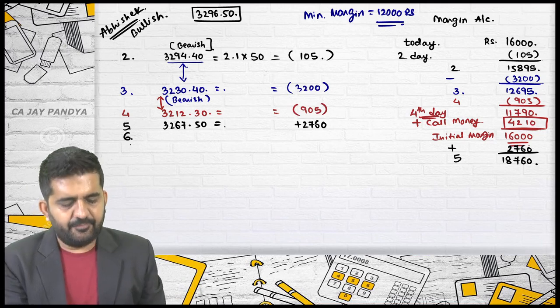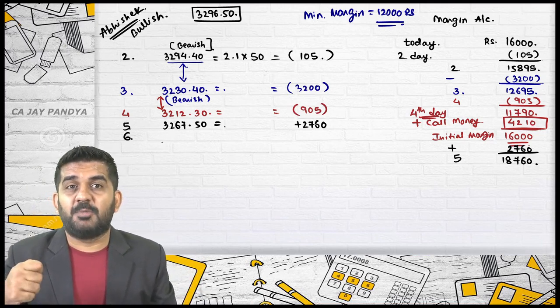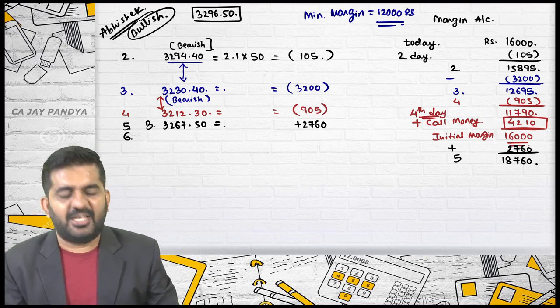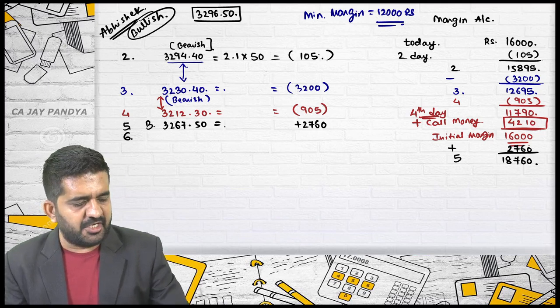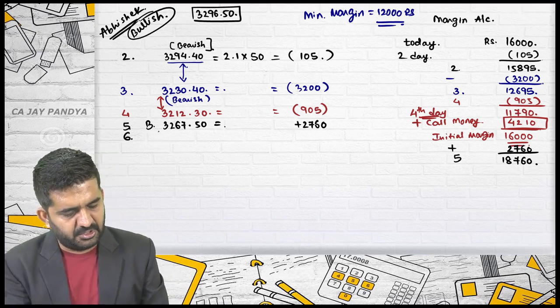Sixth day. In this process I am also explaining settlement to you, right? Here the market is bullish. I am bullish. I will be getting money. If I am bullish and the market is bearish, I will have to pay the money. There is a settlement by differences, not by delivery. Is it all right?